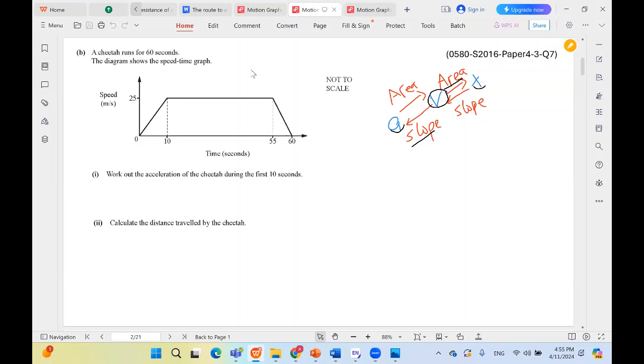In the next part of this video, we shall discuss distance time graphs, and we shall always start at X. So in this case, if you are required to get the V, the speed, you need to get the slope. But we will come to this when we reach it in the second part of the video. For now, we should always start at V. So since this is a speed time graph and we want to get the acceleration, we need to get the slope.